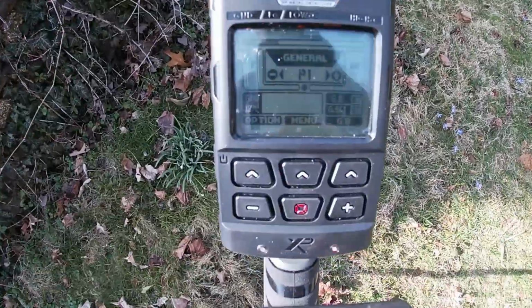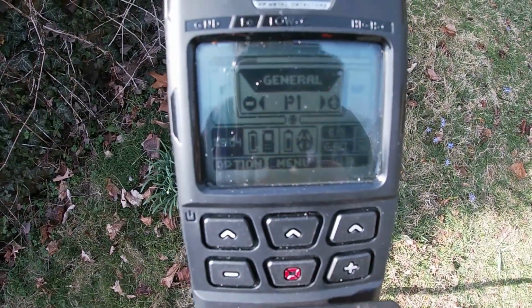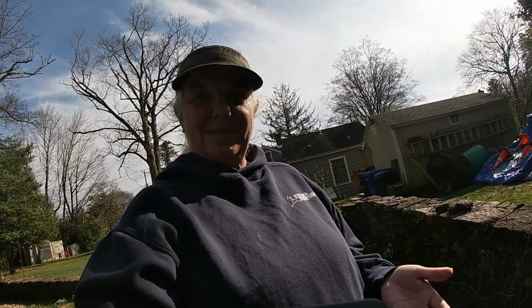Just so you can see, I have this on general settings. I don't know if you can see that. Just so I could get used to this machine, because I've never used it before. After I get used to it a little bit, then I'm going to try a couple of the different programs other channels have created. See which one I like the best.